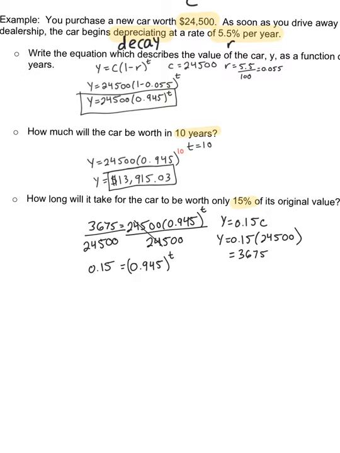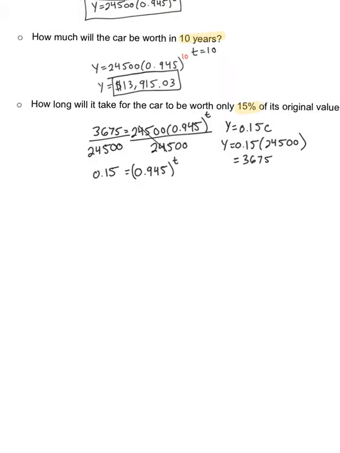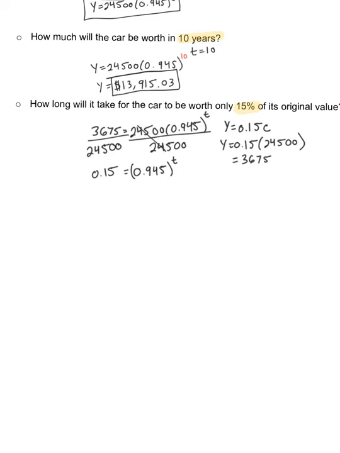Now, I need to get this t that's here away from the exponent. I need to get it on the same level as the 0.15 and the equal sign. If you were in Miss Serio's class, we did this as like a challenge problem, and I gave you, I think, like a homework pass or something to whatever team solved it first. You're still going to use natural log. Even though you don't see the e there, you can still use a logarithm, and you can use those properties to help you solve the equation. So I'm going to take the natural log of both sides.